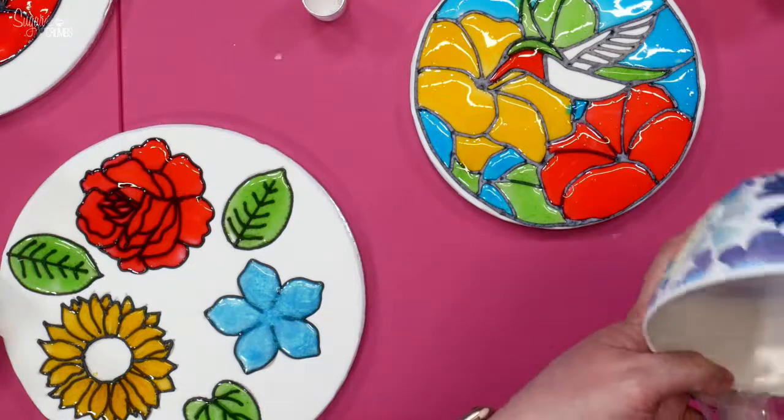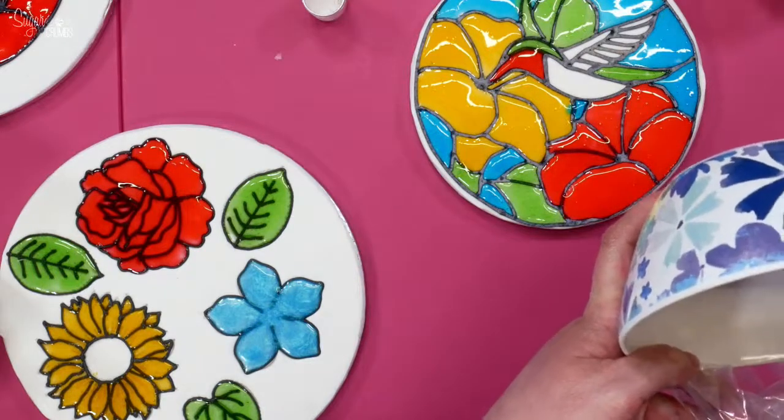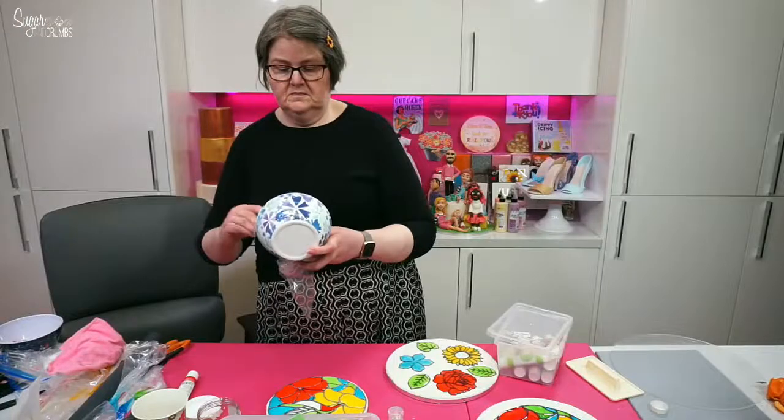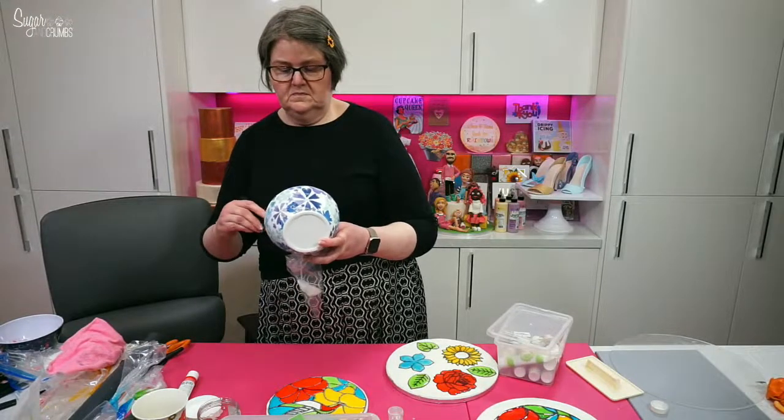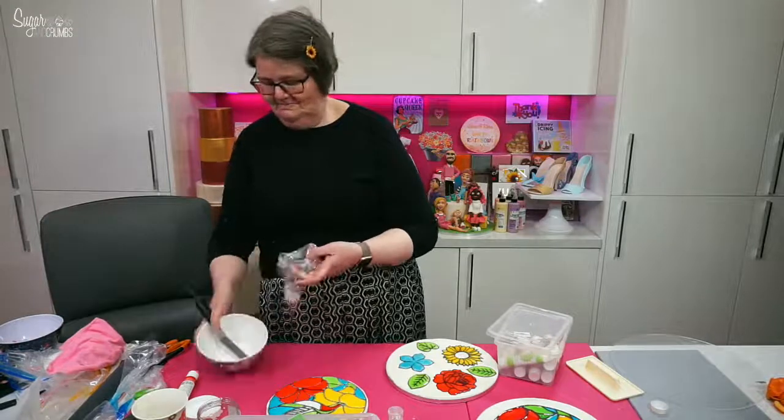Colours coming as well in the Wonder Dust. So we've definitely got blue, we've got a pink, and Lisa asked me before what the rest of the colours were, and I can't remember.